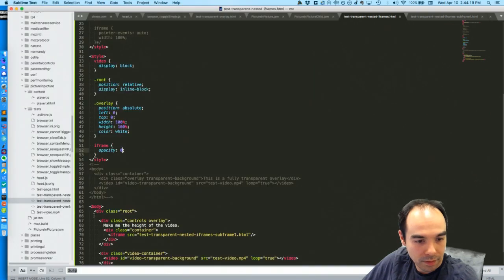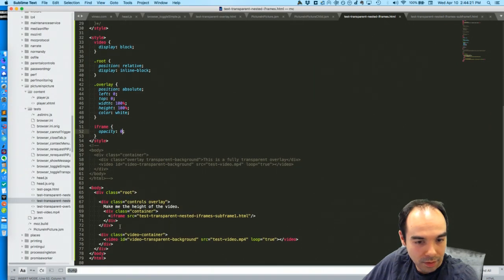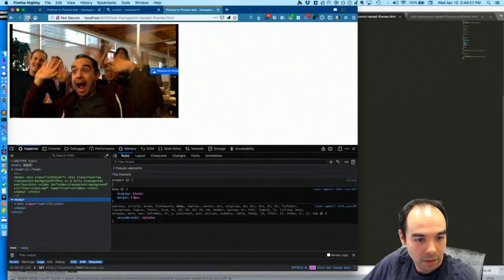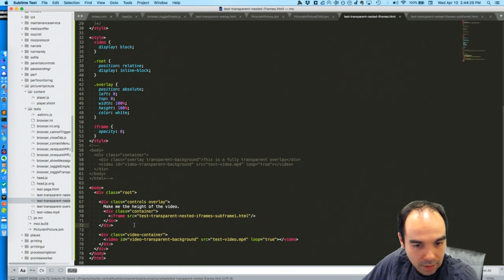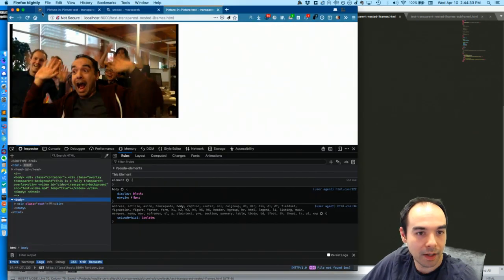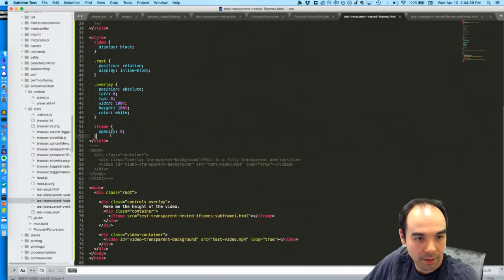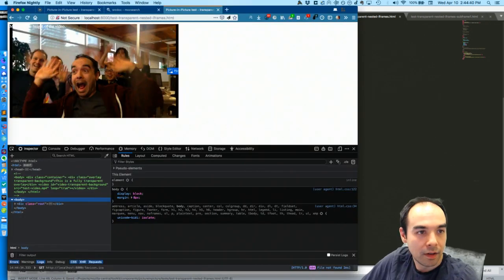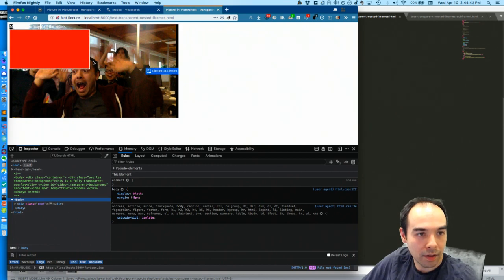Oh. Did we screw up some of our markup here? Where's the video? Oh, can I not? I think that might have been it. Yeah. Okay, and then iframe, we're not going to have the opacity 0. Okay, good.